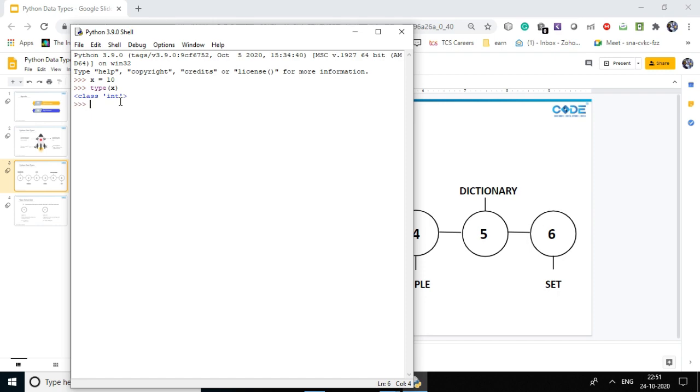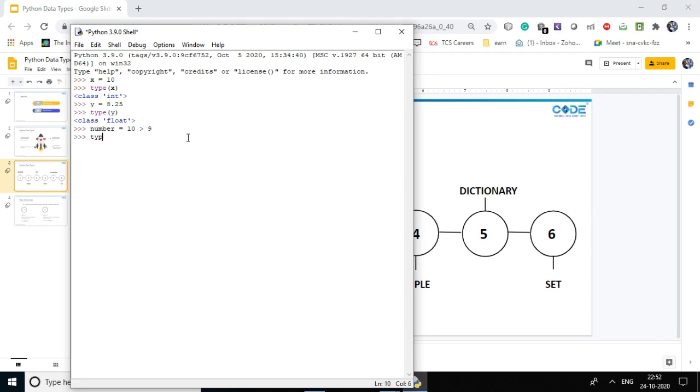Now put a decimal value to a number. So write y equals 8.25 and then press enter. Then write type and in brackets write y. So it returns float.